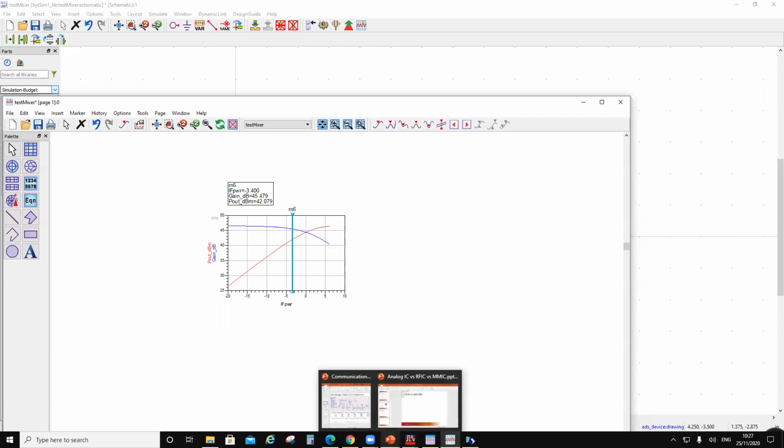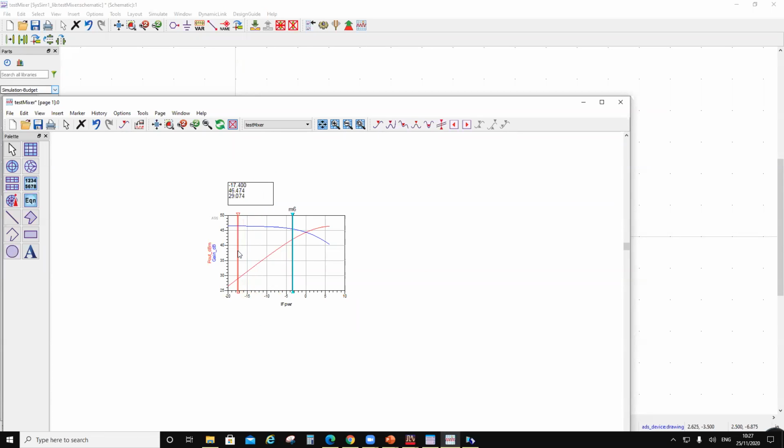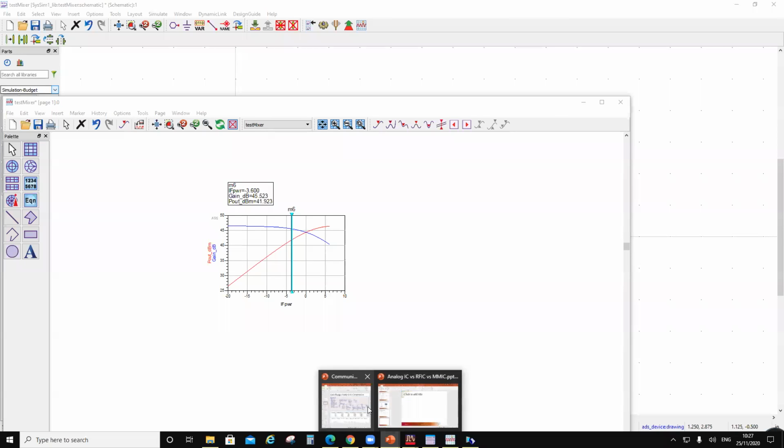I have to fix the input power. So you are not going to do it over a variable power, right? If I look at this curve, let's say I want to analyze it over here. I'm not going to see any compressions here. So if I go to the 1 dB compression point, that would be at an input power of basically 46.5, 45.5 over here, minus 3.6. So that's my input power, minus 3.6, right?